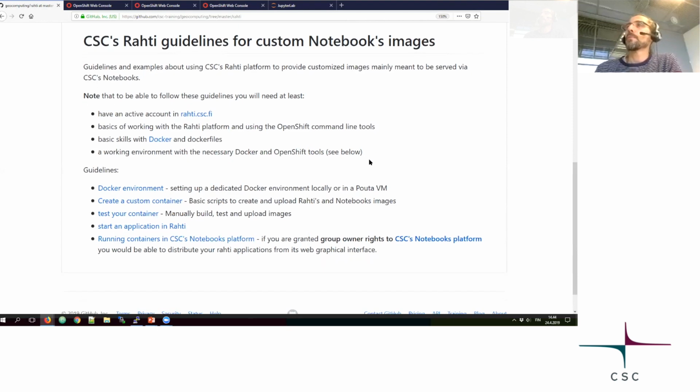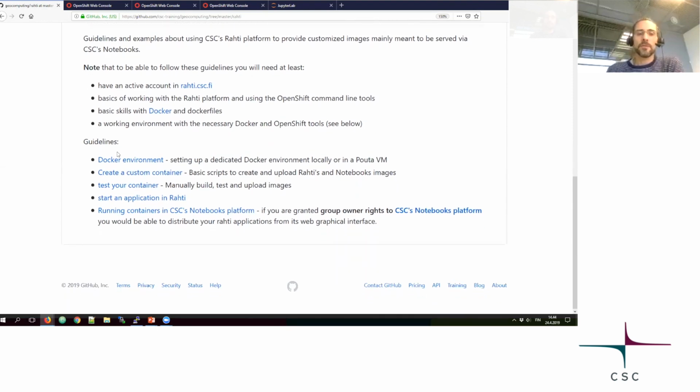For this, we already have some instructions. You would have this Docker environment where you would be able to set up your own Docker-enabled environment. You could end up having, for example, a cPouta machine, or you could install it on your local computer.